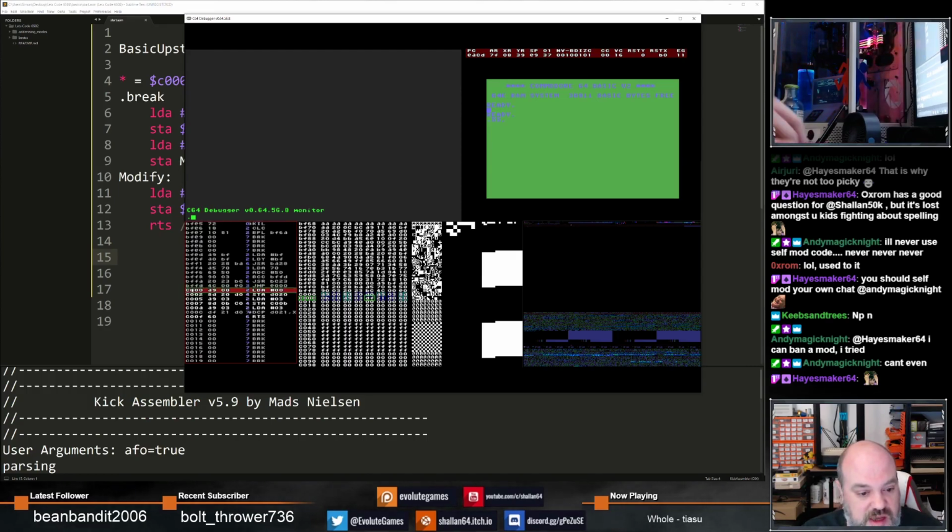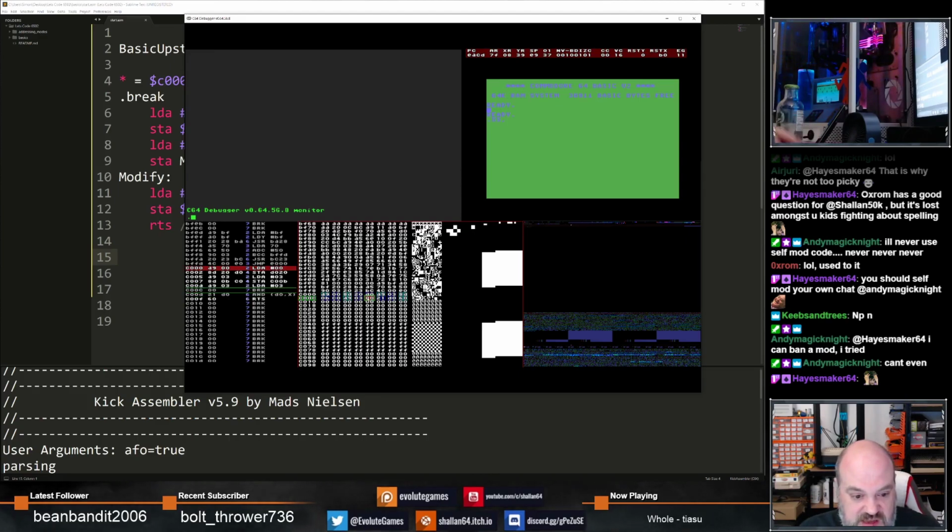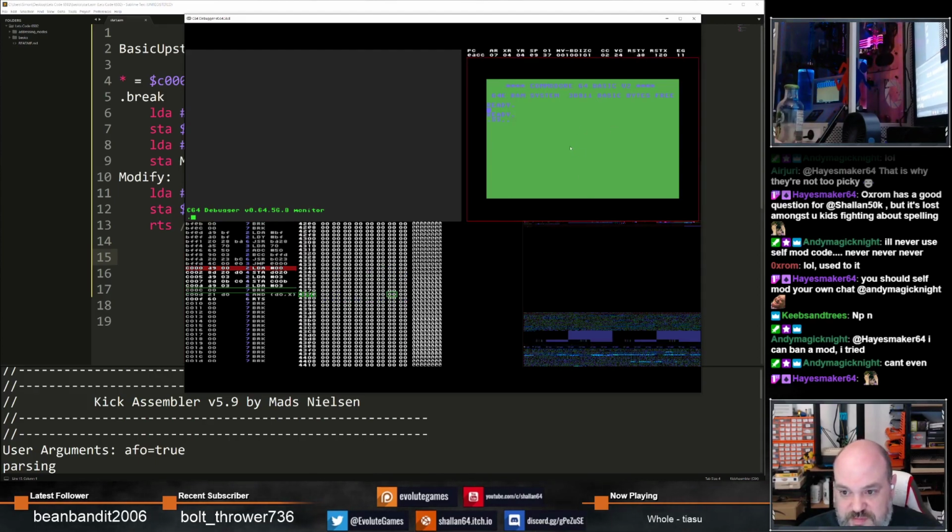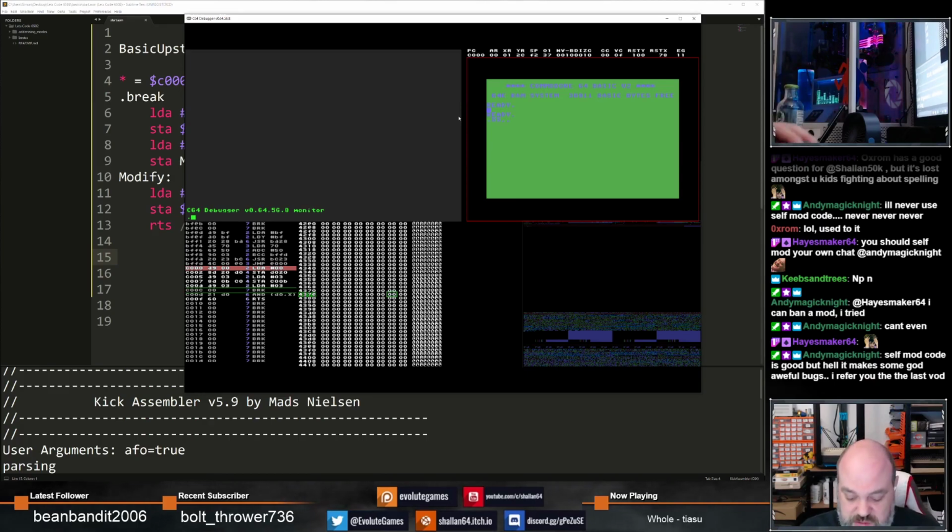Let me jump to that location again. In fact, it has changed that number again in that location. So if I put 00 in there, that's a break instruction. So now if I try and run that, oh God, I wish this debugger would work properly for me. Well, I'll tell you what I can do. I can just jump to that location. There you go, right. And when I run this now, it has actually jammed up now.